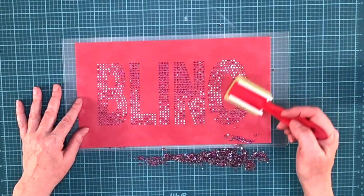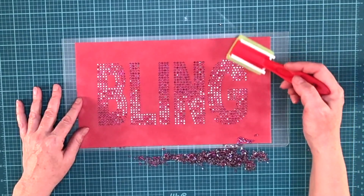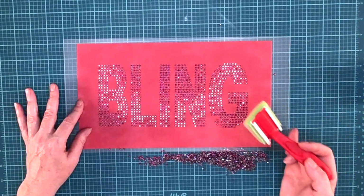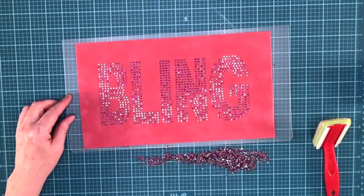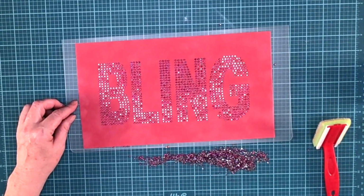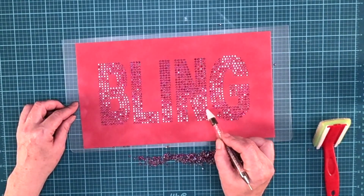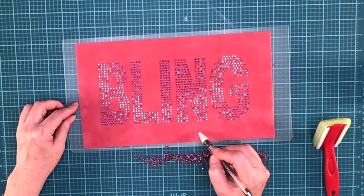Now there's so many colors in this light cyan AB, so it's kind of hard to tell where there's still a hole in the flock, where you might have one upside down, or if you've done it just right. So I'm just looking for extra ones that I need to just take off. I'm looking for ones that are upside down. Now here's an example right here. Here's one that's upside down, so I'm just going to take it out, flip it over, and put it right back.